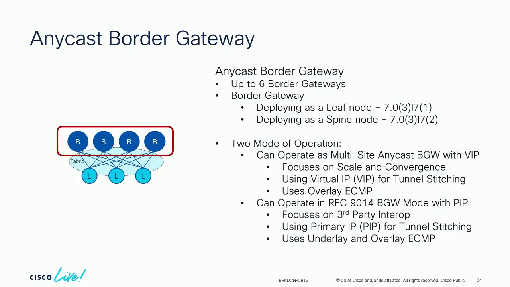The border gateways themselves, as said, each of them has an individual IP address, what we call the PIP, primary IP address. And all 4 of them or 6 of them share a common virtual IP address, which is where the tunnels are being built towards. So from a VXLAN perspective, it looks like one single node. So what happens if one node disappears and there are 3 remaining? Nobody even notices, because you just go to the remaining 3. So that's the beauty of these Anycast approaches.